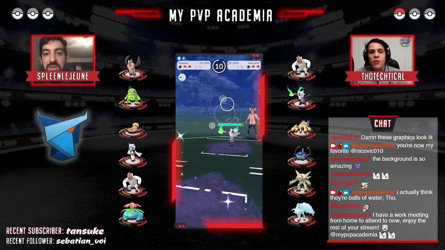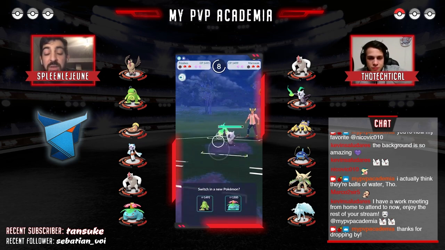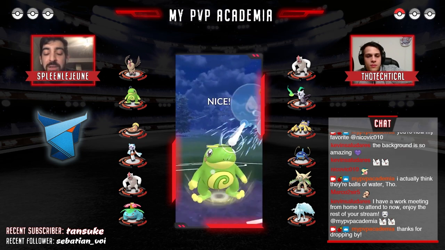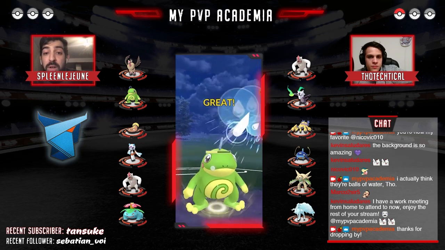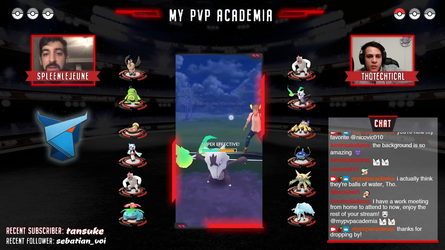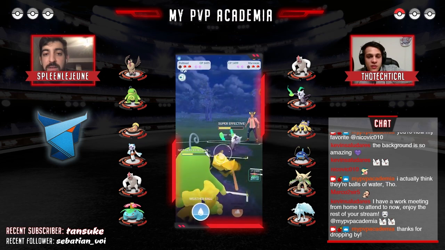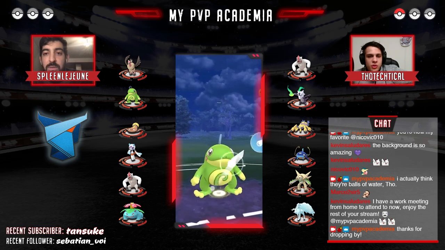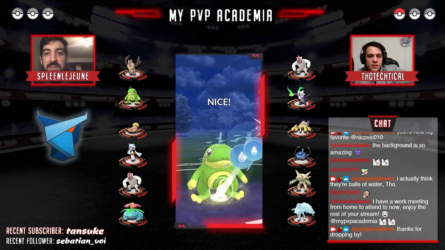There is the Marowak. He has the Marowak. So here switch is going to be huge because he can come down with the Politoed. He has energy on the Politoed, so he's going to be able to threaten directly the Marowak before the Marowak swaps out. Yeah, it's a very good move by Marco. Gets off the Weather Ball. Can get off another one before he swaps. Good job.